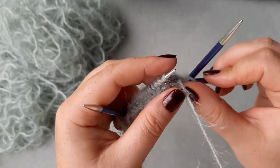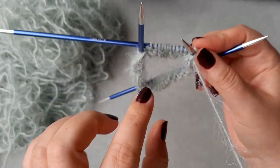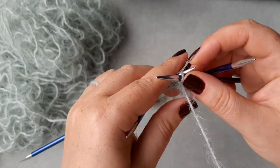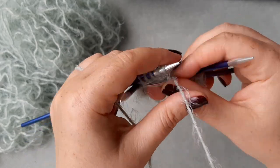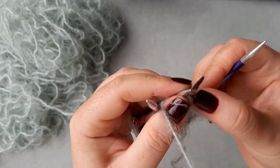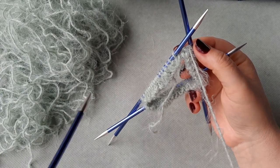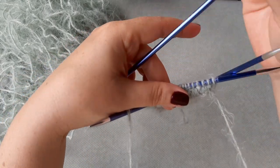Okay, so this is the second row. I almost finished my second row. Of course, if you don't want to make this edge in one by one rib, you can start the bonnet working only knit stitches. Following the same measurements and decreases that I will give you in this tutorial, you can work only in knit stitch, or if you are working back and forth, you will work in stockinette stitch. Depends on how you like more.